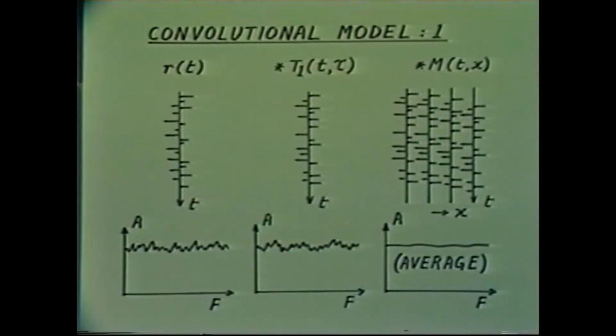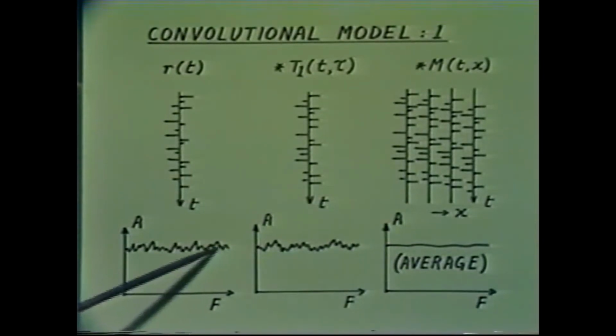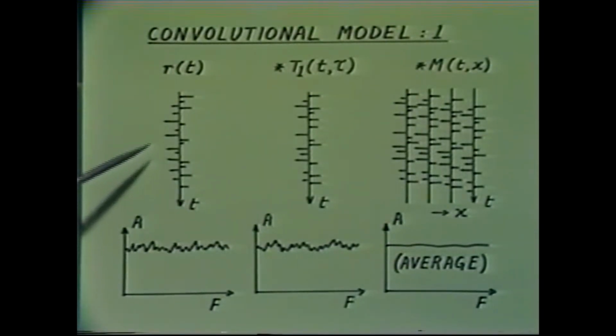The first term in the model equation is the primary reflection sequence or reflectivity sequence. R of t is just a function of time. And we can represent this as a spike sequence. Of course, each spike represents a reflection from some interface in the Earth with the amplitudes proportional to the reflection coefficients. Now, the amplitude spectrum of the reflectivity sequence is often assumed to be a perfectly flat, smooth spectrum. In other words, that assumes that the sequence of spikes is purely random.